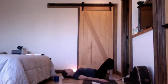Taking some time on your back here with the bridge with your hips down. Feel the center line nice and aligned, your spine, your neck, and your head. Feel grounded in your low back, in your feet and hands. Just feel where you're touching the earth. Breathe out.